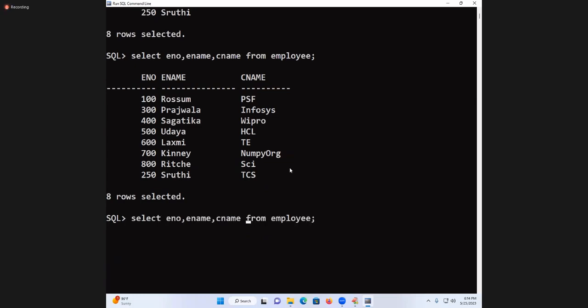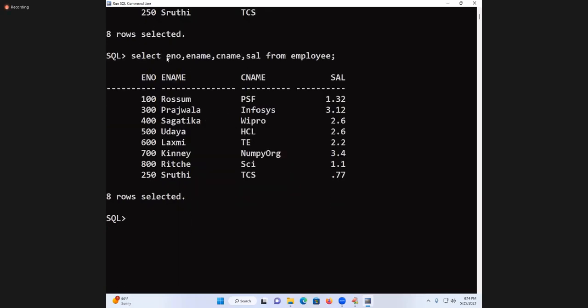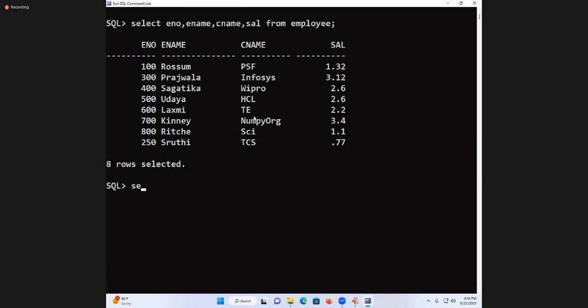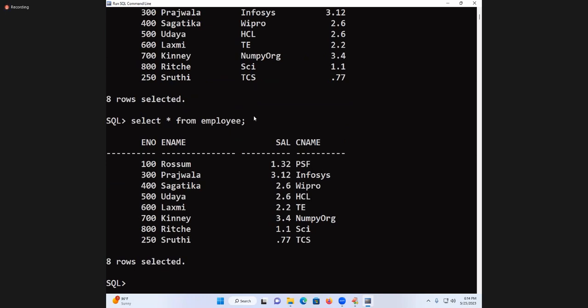It need not be written in order; I can write in any order. Sal also I can write. So instead of writing these many column names separately, what can you use here, students? Select star from. Star means what? All column values. From which table? Employee table. See this now? Employee table.